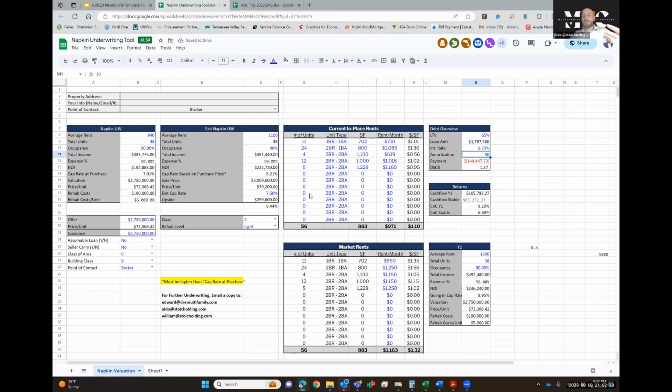So for example, when looking at a deal, you want to try to make sure that when you buy an asset and your going in rate, not necessarily your cap rate at purchase, but your going in cap rate, which is your cap rate after year 1 of operation, you want to make sure that that cap rate is higher than your interest rate. Because if the opposite happens, it's called being negatively leveraged, right? And so these percentages can be a little bit confusing because they act almost in opposites, right? So the higher that your cap rate is, or the lower that your cap rate is, it means that the more value your property has, right? Or the less return it has on the price that you paid for it, right?